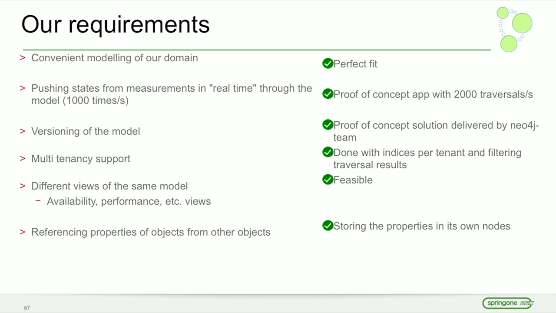And what they did, they looked at lots of different database models, lots of different graph databases, and then looked at their use cases, from ease of modeling to performance to versioning support. So they also added versioning support on top of Neo4j, Spring Data Neo4j. They added multi-tenancy because they have multiple customers using the same backend. So they added multi-tenancy as well, and different view projections for the different use cases that they want to solve. And actually, it worked for them quite well, and they are happy with that. So, happy customer.